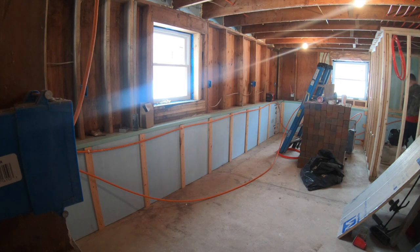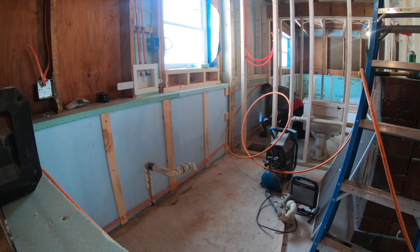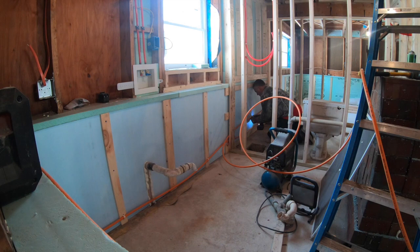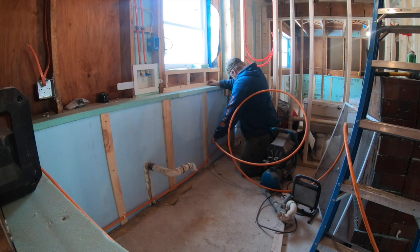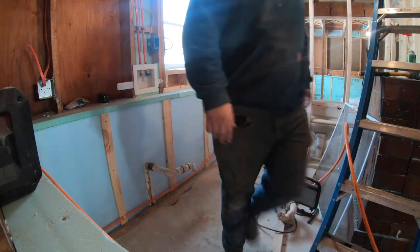Okay guys, here's some video footage of us putting the tubing in the walls. We're just using some little plastic pipe clamps and sheetrock screws, and we're fastening this PEX tubing right to the slats that were tap conned through the styrofoam board into the block wall. We have some long 3 3/4 inch tap cons that we use to go through the furring strips to hold the foam on. And now we're using those furring strips to fasten the tubing on to. Like I said, we're just using some little plastic PVC pipe clamps for plumbing, and little sheetrock screws in there holding them.